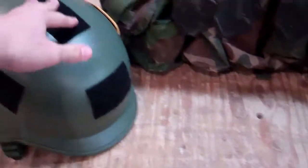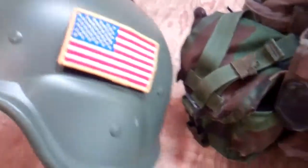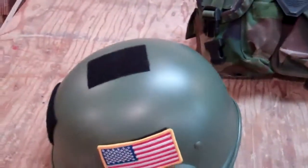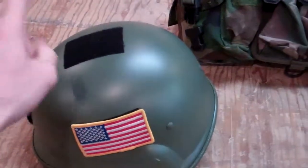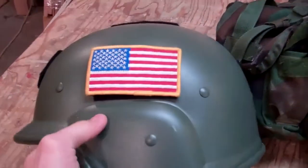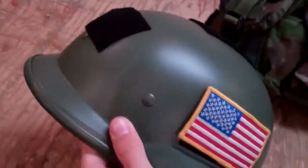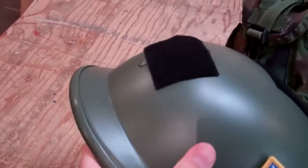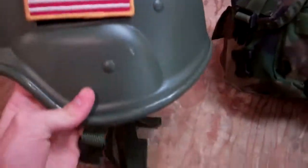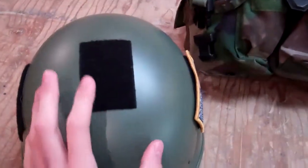First off, I'm going to start with my helmet. It's this plastic helmet with support straps on the inside. I got it at a local retailer, a surplus store, and I customized it myself. I painted it because it was a brighter kind of army man toy green, but that made this darker olive color. It's a lot darker than it was before — used to be glossy, now it's still a bit shiny but much darker. On camera it looks a little different.